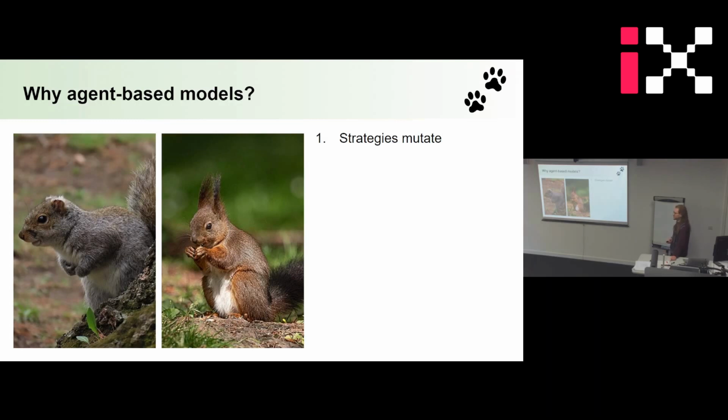But of course, real strategies in nature mutate, because in principle, this is not the case normally. Normally, you have some kind of arms race between animals and strategies change, and this is much easier in an agent-based model than in a differential equation. But particularly for the squirrels, the other thing is that there's a finite number of squirrels, right? At some point, in a certain area, there will be no more red squirrels. It's extinct. And so when you have one squirrel, the next step is 0 squirrels, not 0.4 squirrels, like in a differential equation. Extinct is extinct.